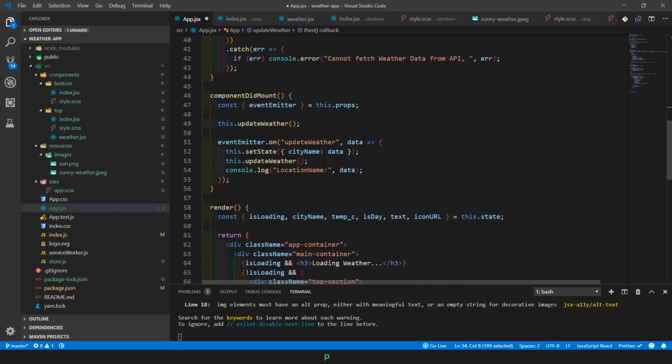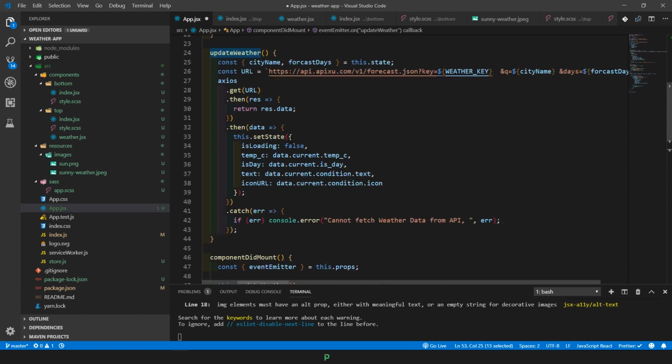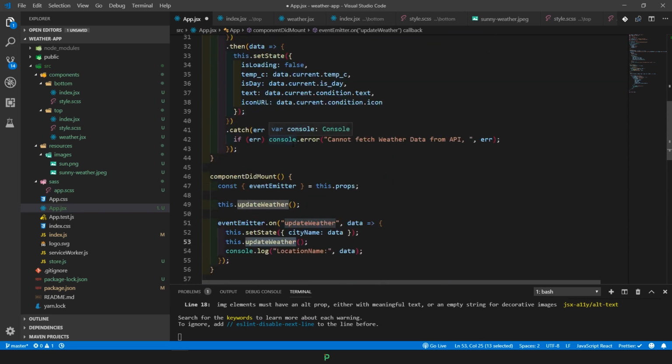But actually there's one single problem with this architecture we're thinking about. Remember that in React, when it sets the state, everything is going to be asynchronous. So when asynchronous code gets executed, you can't actually know if the setState is going to be executed first or the updateWeather is going to be executed first. So yeah, this is really confusing. So you've got to go ahead and use a callback to help you with that. And luckily this.setState, the setState method, gives us that, and it provides you with a callback, so you can just go ahead and use this.